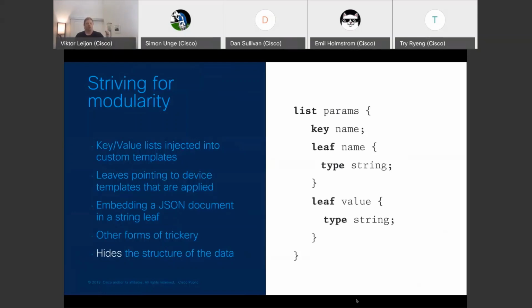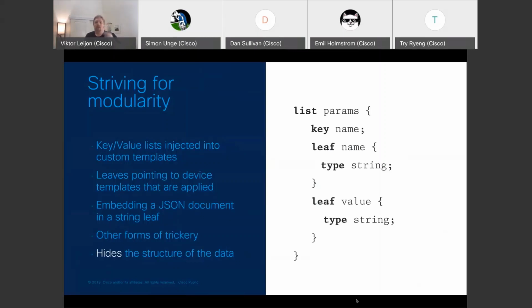Or in some horrible cases, embedding an entire JSON document in a string and just parsing that to extract the information for how to run your automation. Or other forms of tricky. You might auto-generate code. You might have other ways of finding information. There are catalogs and variable precedence and stuff like that.